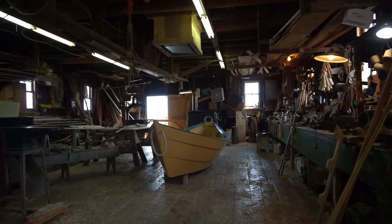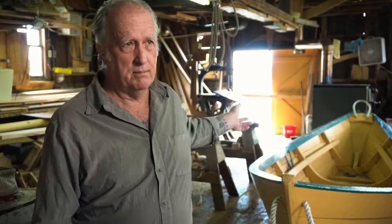So since 1917, we've been building dories all the time. They had sometimes two guys or four guys working in here. And in the other shed, we carve out the bottoms, cut the patterns and the transoms and the stems and some of the things, rails, get them rough cut. And then it would come over here to get assembled. They'd get set up right behind me. This one was built here. And then out the door they went.